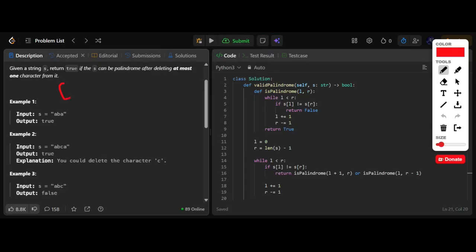In terms of time complexity, guys, we're looking at an O of n time complexity. And for space complexity, we're looking at an O of 1 space complexity because we're only using a couple of auxiliary variables.